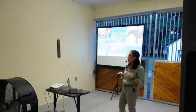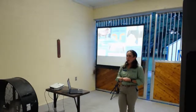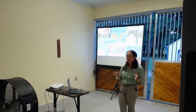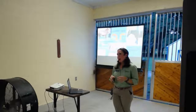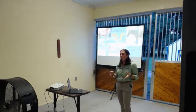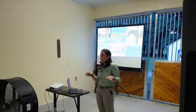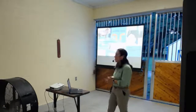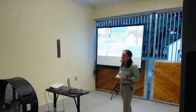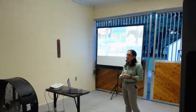There are some other less common causes of laminitis, but if you have a really sick horse, such as a uterine infection because of a retained placenta, or a really bad colitis or diarrhea case, or a severe pneumonia, anything that can make a horse very systemically ill can also cause laminitis. Basically, I learned in vet school, horses' goal is to get laminitis or colic. That seems to be their goal in life, both of which are very life-threatening. So pretty much any of those illnesses in horses can lead to laminitis as well.